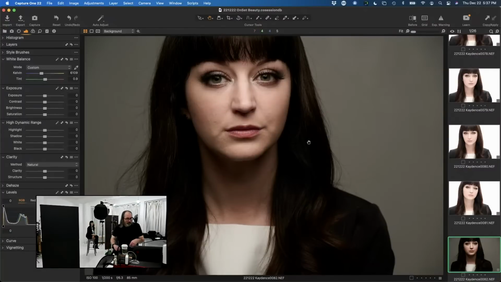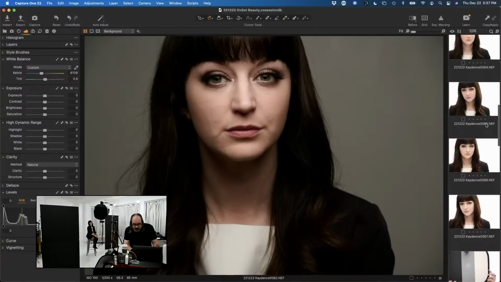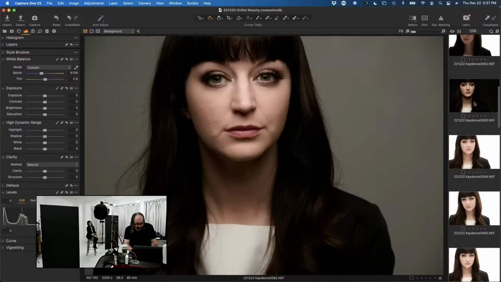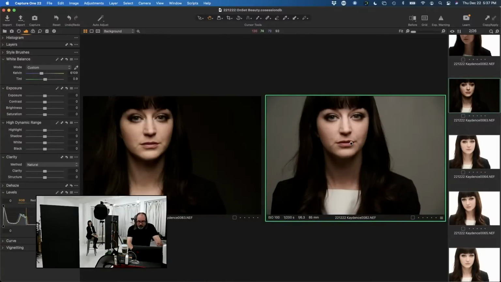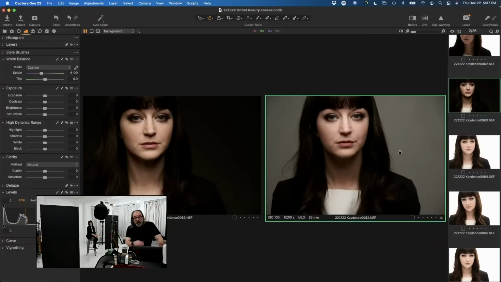So if we look at this, again, this is a little underexposed, but if we look at this compared to our initial shot with the beauty dish, we're going to see a few things. Number one, look at the background. Background is gray. I'm showing you the right screen, right? Yeah, okay. Background is gray. That's because we have spillage. The lights spill into the background. That could be good or bad for you.